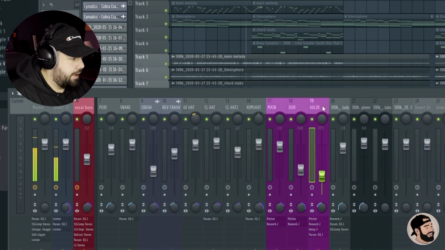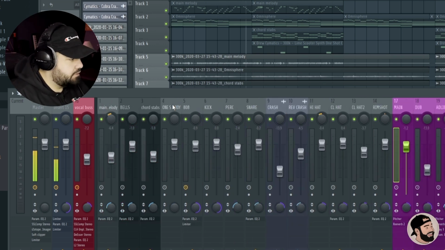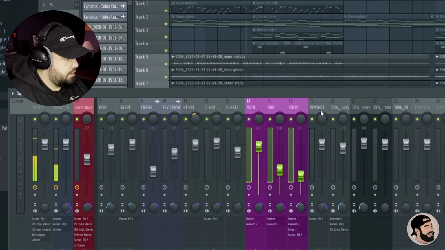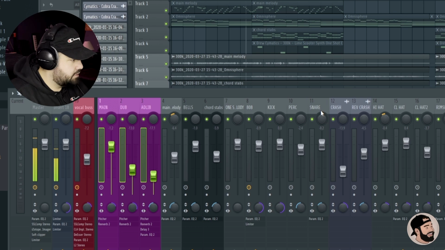I don't know why I had these vocals all the way out here, but that's not usually where I put them. I usually have my vocals first. I'm gonna move them. So if you wanna hold control, click and drag, and then you can hold the alt key and you can hit the arrow key over to move that over to the first slot in the mixer.